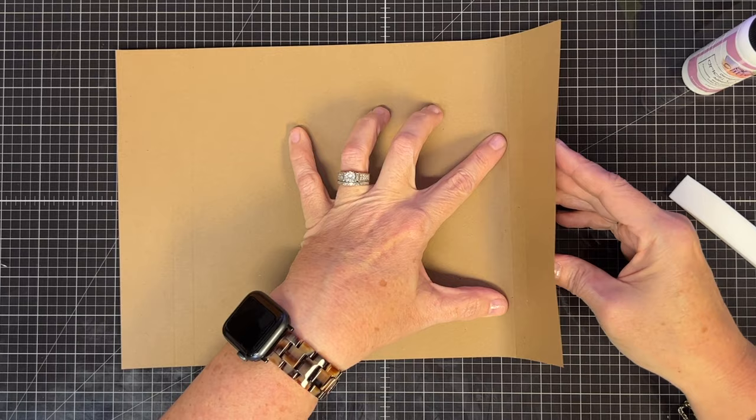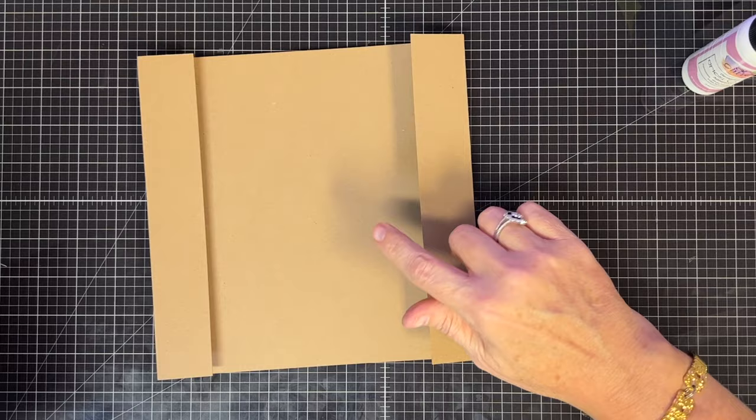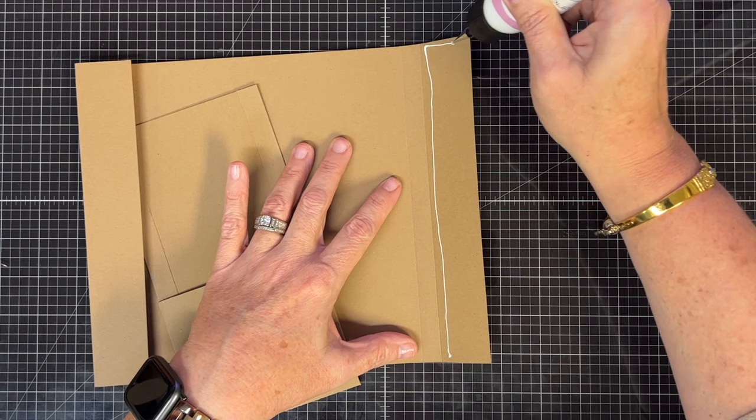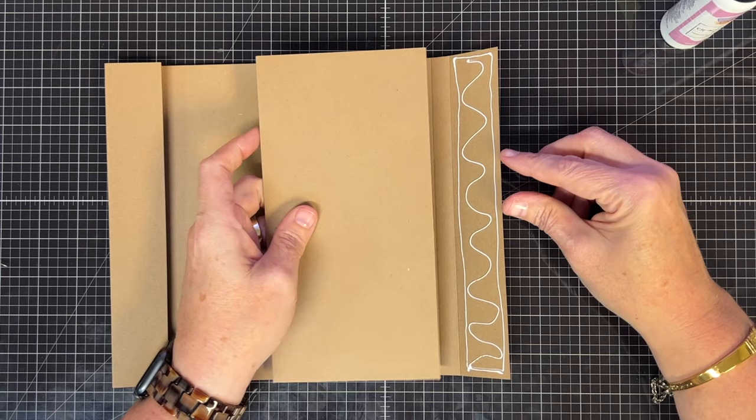Two pocket doors done. Now let's go to our main folio piece and do our folding and creasing. Get this all folded and creased nicely. Now we can glue our pockets on. Bring one over and on the outside flap — on the outside of our score mark — add glue. You'll see how sturdy this is going to be. The gate-fold opening needs as much stability as possible, and that's why we left those little pieces.